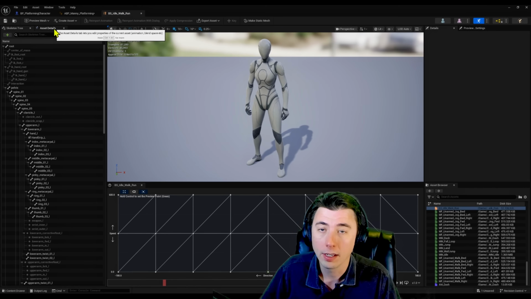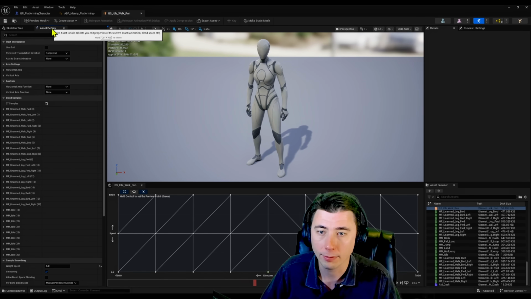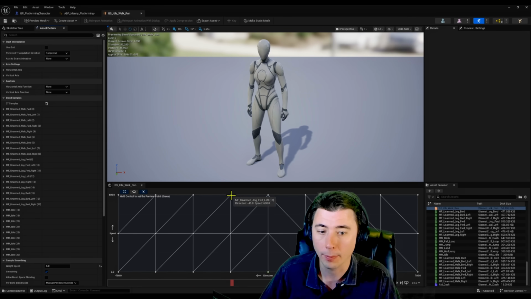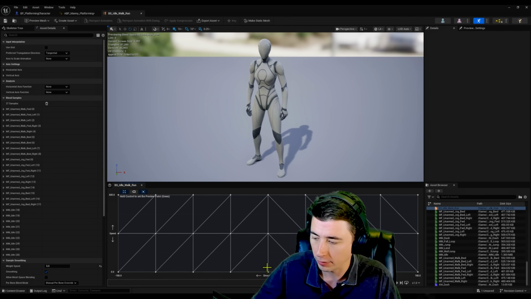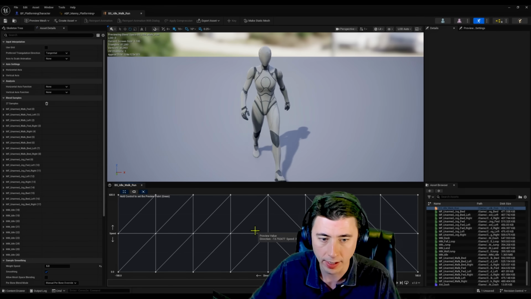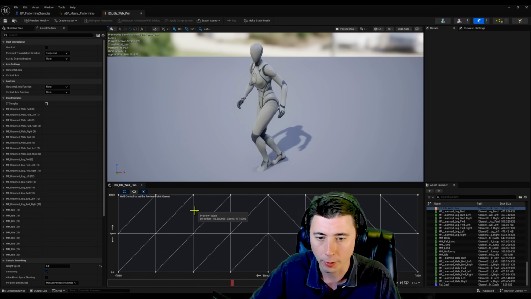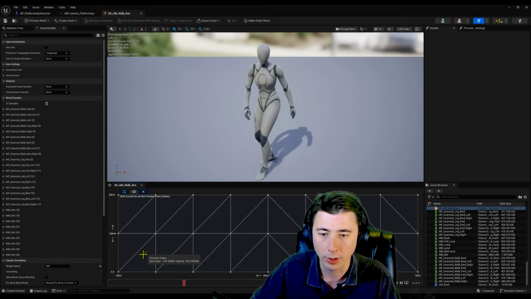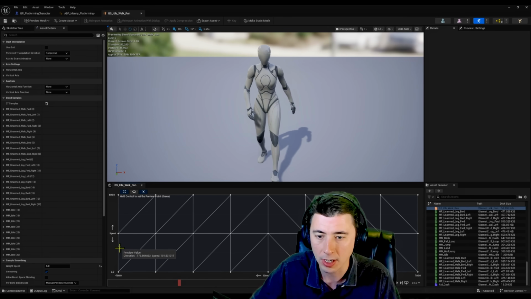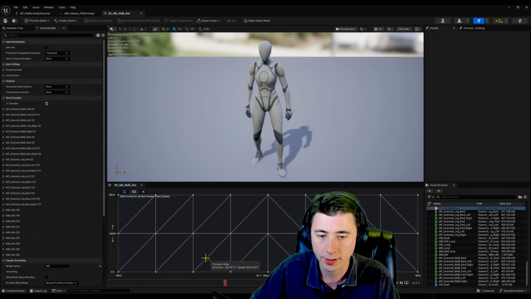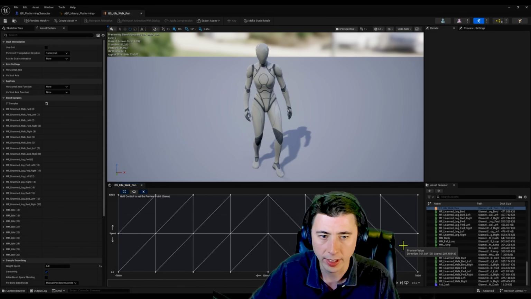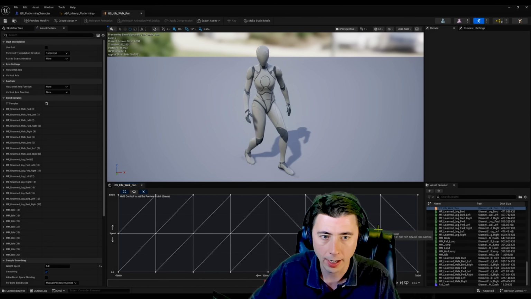If we go into that, and we go over to our asset details on the left, this blend space is using a total of 27 animations here. And you see each of these nodes represents a different position in which the animation does a different thing. If you hold control, you can actually move this little green cursor or indicator, and you can see how the character moves over that space in relation to how fast the character is going. That's the speed over here on the left. And then the direction is the x-axis. So if we move it over to the left, the character is moving in one direction. And if we're moving over to the right, the character is moving in the other direction. So we can see the character backpedaling a lot, moving forward quite a lot.